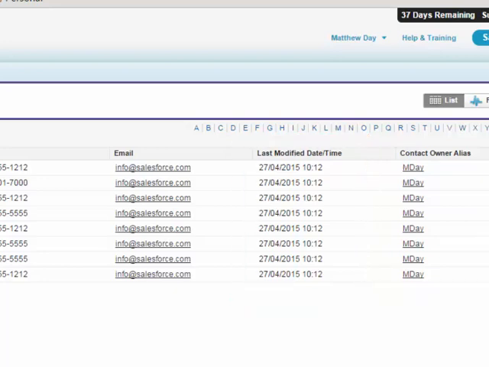Now this works equally well with displaying the created date and time in the list view instead of just the created date. Or it also works equally as well if you want to display the last activity date and time in a list view instead of just the last activity date. And as we've seen here, for displaying the last modified date and time in a list view instead of just the last modified date.